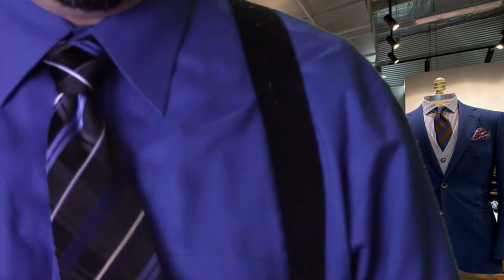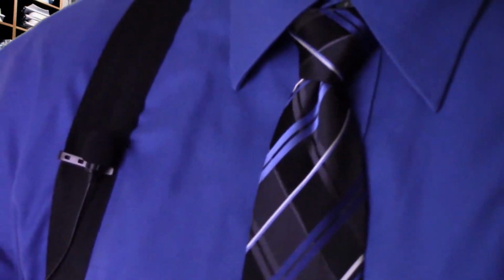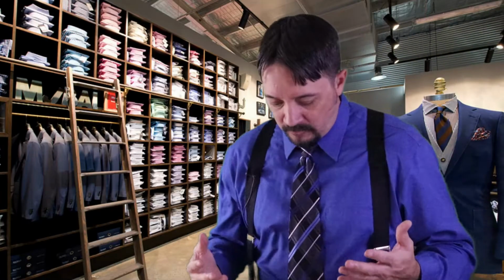But yeah, that's another thing that's important, is to figure out how wide a knot you actually need for the different collar gaps that you have. And a third one is kind of an unwritten rule, but it's sort of important, right? Unless you're wearing a straight up power tie on a white shirt or something, I like to have at least one color that blends with the rest of your shirt. In this case, the darker blue kind of goes with it, so it allows it to accent pretty well.